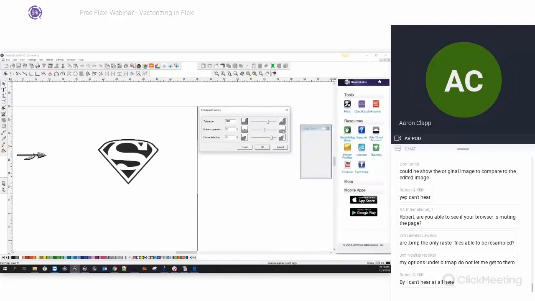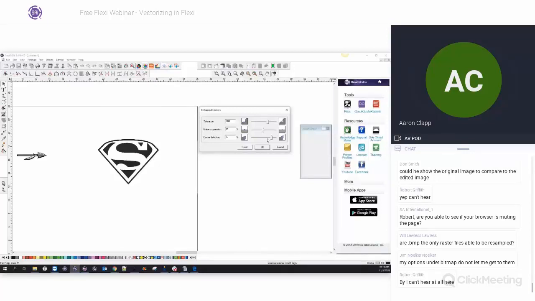Or little glitches like this in a smooth line, I can increase or decrease that. The more you slide these to the right, the more tolerance, or the more permission, you're giving the software to change the design. So do be aware of that. The more you slide it to the right, the more the design will get changed if it sees fit to do so.